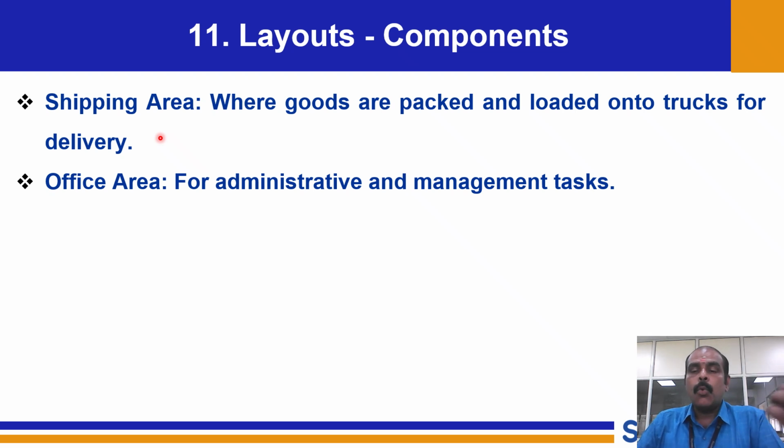Till then, where do we keep the product? It is not supposed to be kept in a haphazard way, like piling, because products get damaged. It has to be nicely and properly arranged, accounted for and traceable. Considering all these activities, we should identify a proper shipping area. Then the next, the office area. Obviously administrative tasks and documentation activities are going to be there, so for that we are supposed to allocate some area.